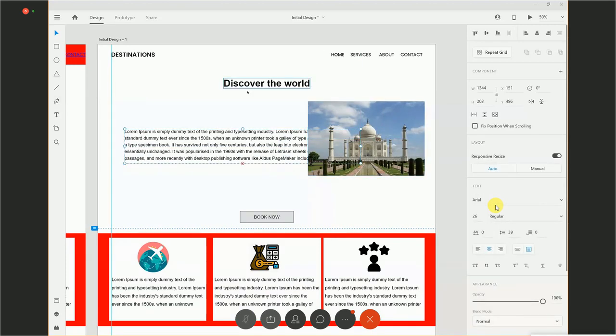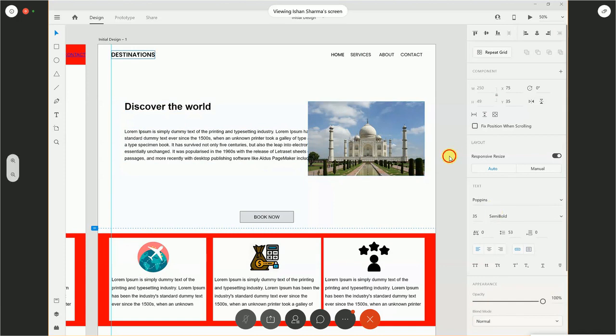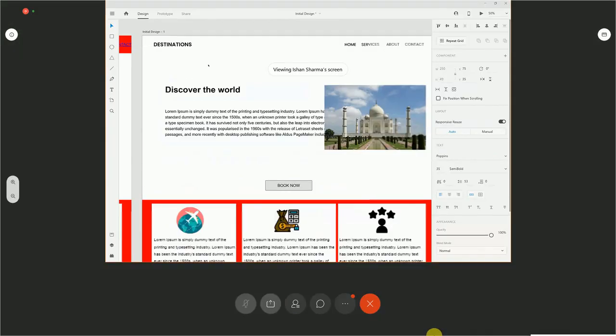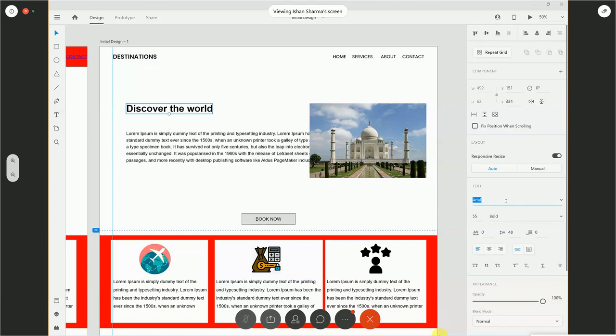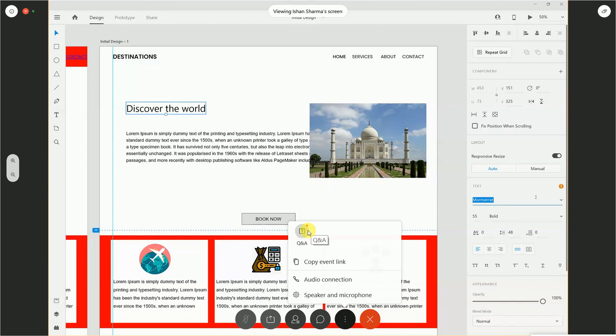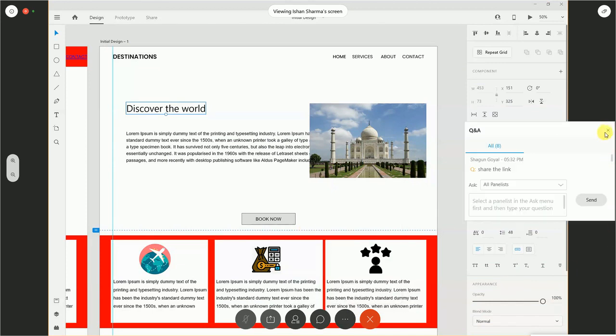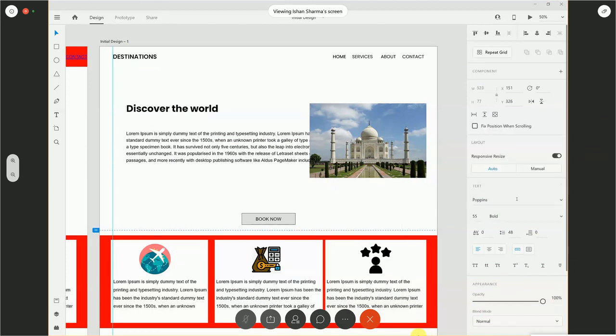So one thing that we can do is actually place this image here for a second, and let's take this down here. Also, again, as I told you about the font, you can see the font for this logo is Poppins, and this is Arial. We can use another font. Actually, I will use Montserrat just for the sake of it. Okay, Montserrat is not installed. I'll use Poppins for now.